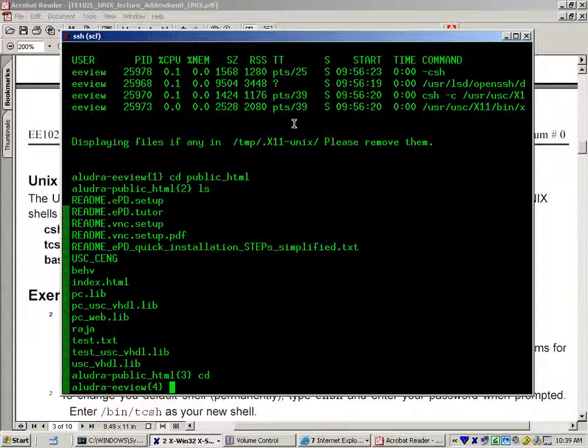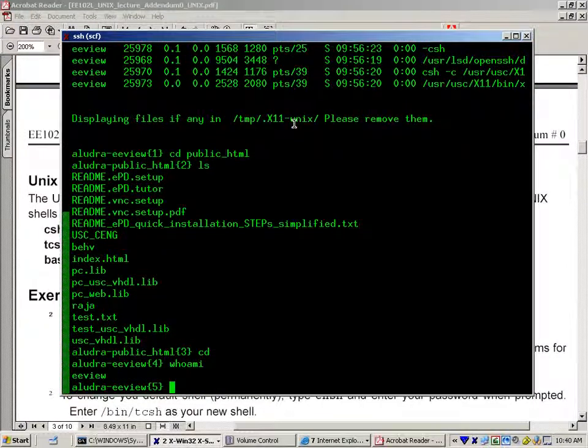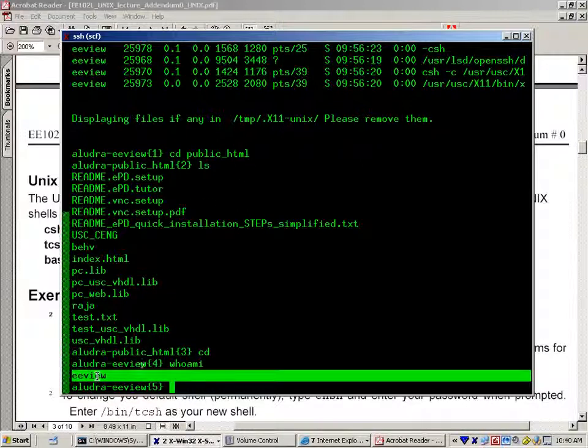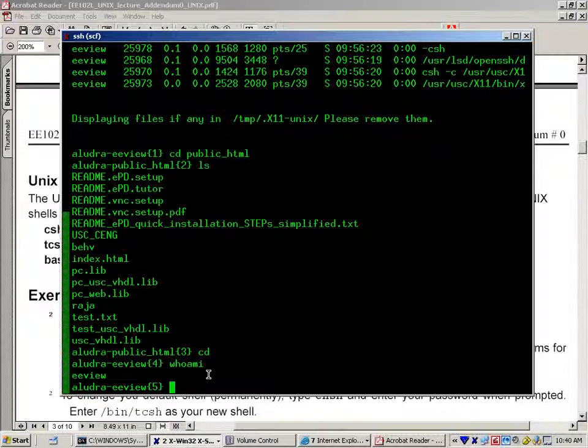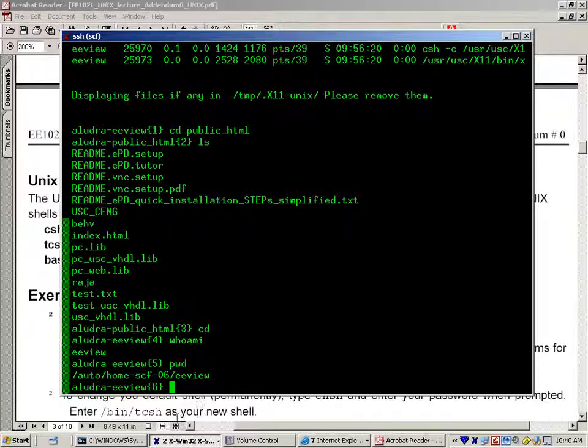One of the commands is whoami, and that shows the username, in this case EView. pwd is print working directory, and that shows that I'm in EView and I'm on SCF06. There are several file systems and I'm on SCF06. So print working directory is an important command.